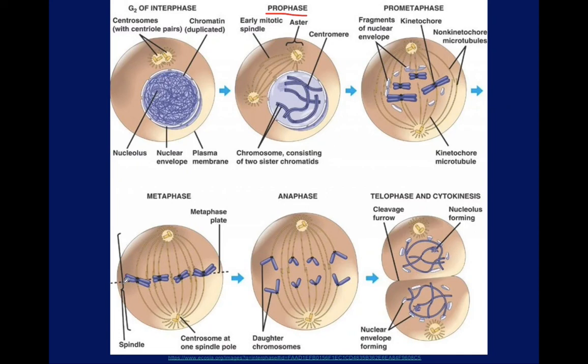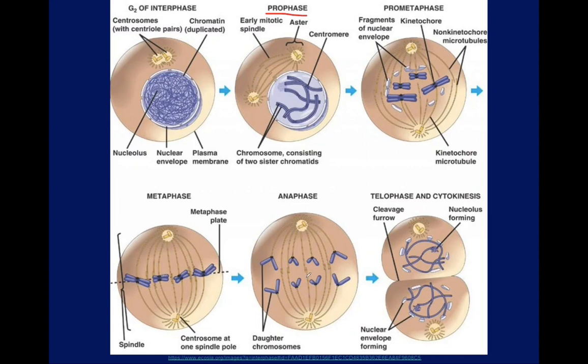Metaphase has all of the chromosomes of our cell lining up along the center, or the equator, or the metaphase plate. You can refer to this structure as any of those. But all of these chromosomes are going to be lining up here along the center of the cell. And by this point, these centrosomes that are releasing these mitotic spindles have moved to either pole of the cell and are projecting these mitotic spindles to reach out and bind to each of these chromosomes. Specifically, these mitotic spindles bind to the center point here, known as the centromere.